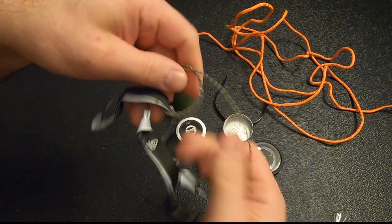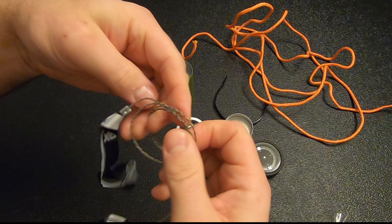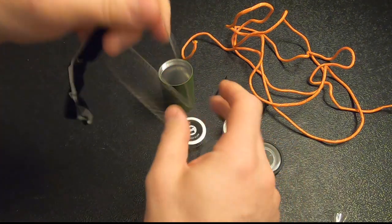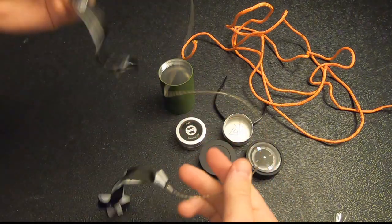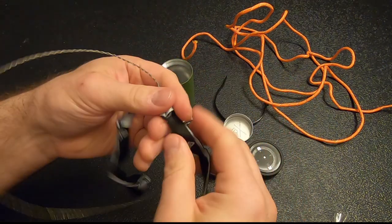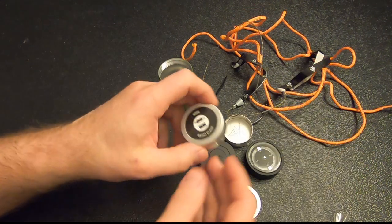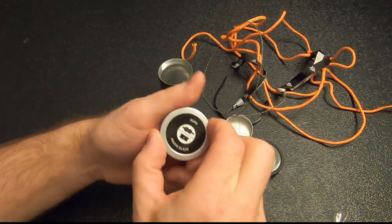I hate undoing these things on camera because you can never get them put back together again. So there that is. Nice little wire saw. And the straps have the VSSL logo on them. Very nice. And then the last container says rope and razor blade.